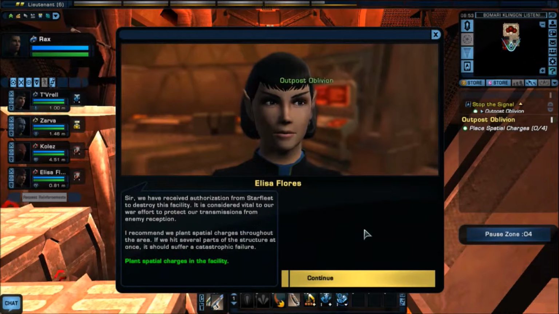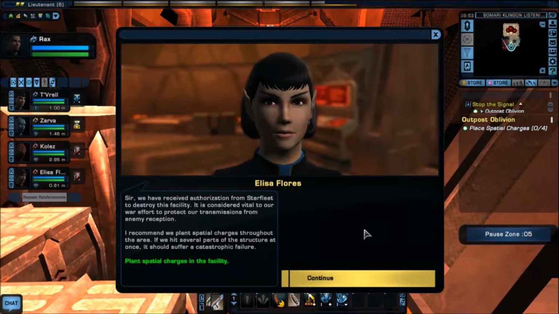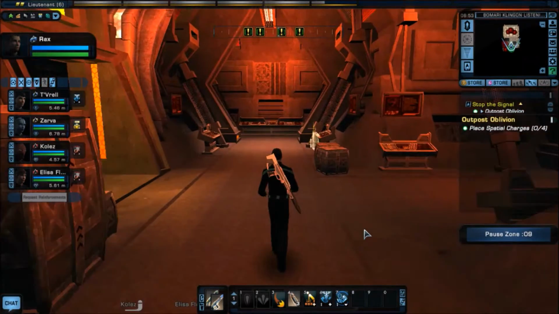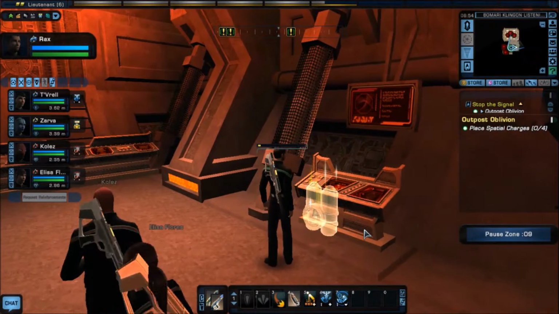Sir, we have received authorization from Starfleet to destroy this facility. It is considered vital to our war effort to protect our transmissions from enemy reception. I recommend we plant spatial charges throughout the area. If we hit several parts of the structure at once, it should suffer a catastrophic failure. It's quite enough for us to hear our footsteps.